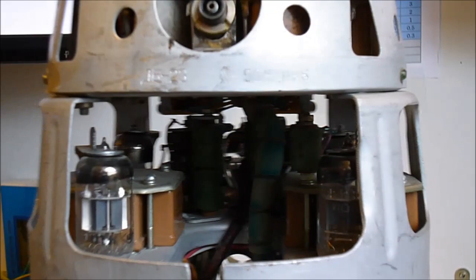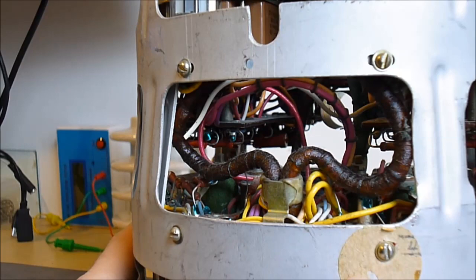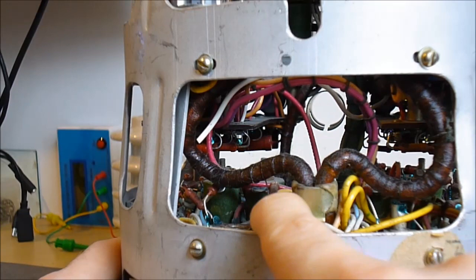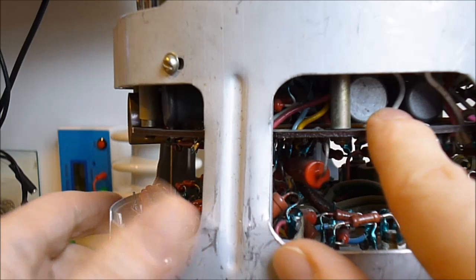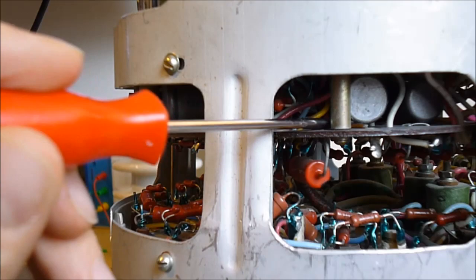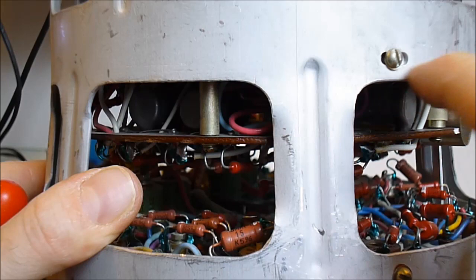Now we will go to the lower level. On this screw here you have the remains of the factory seal, some stickers. Here you have the wire looms, the socket for tubes here. Here we have another kind of capacitor. They are sealed in a ceramic tube. Very nice model of capacitor. Maybe you can see here this one with grey body and ceramic tube.